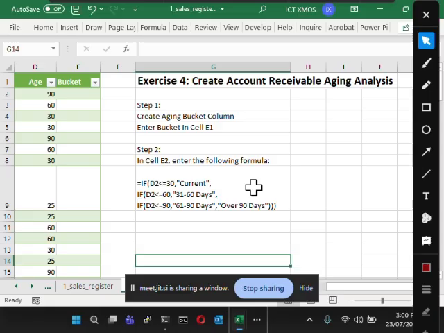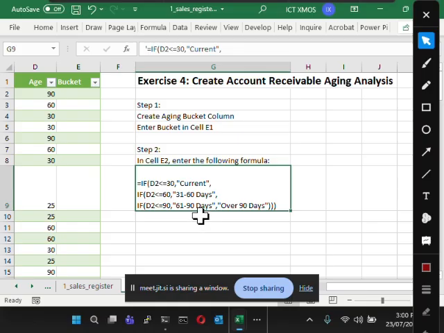I want us to understand the formula first. This is the nested if I told you of before. Nested if, that is if inside if. Yes, if inside if. We can actually do this thing with ifs. Ifs can do it. You want to use ifs.